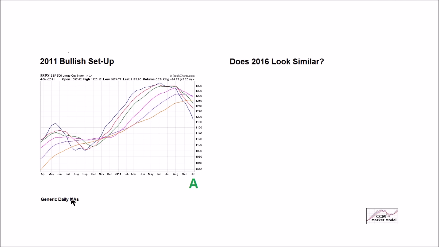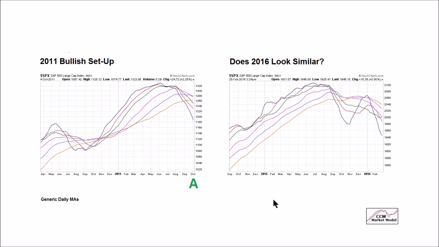Now using generic daily moving averages: point A was where the rally started in 2011, which turned out to be a bullish setup. How similar does 2016 look? It's fair to say 2016 as of Thursday, February 25th looks quite a bit worse. In 2011, blue peaked with a higher high then made a low — here blue shows a lower high and a lower low. The slope of blue and its distance below the other moving averages confirms this is a weaker trend profile than 2011. Could stocks rally out of this formation? Sure — the probabilities are just lower.